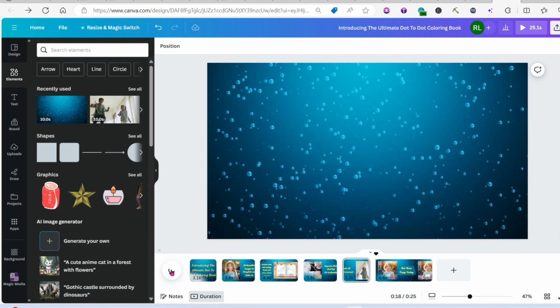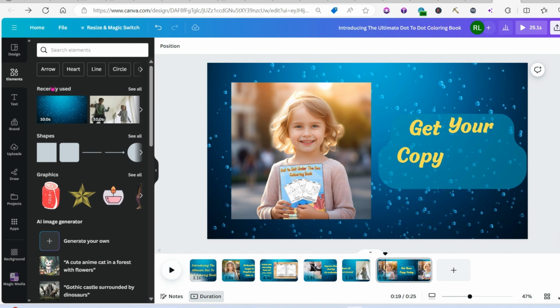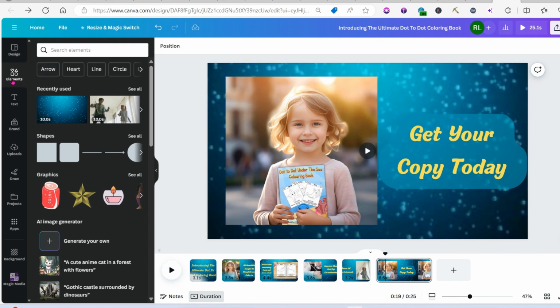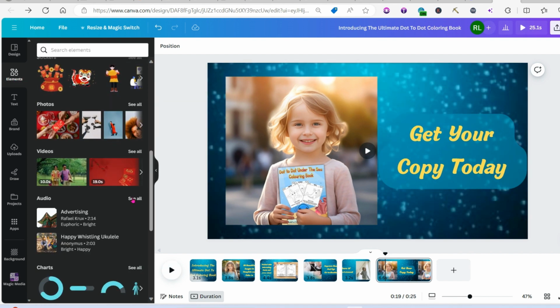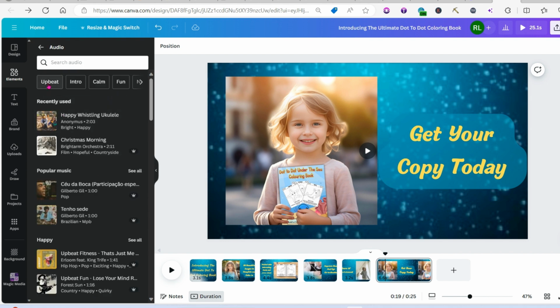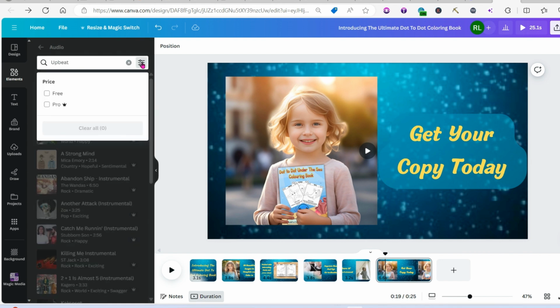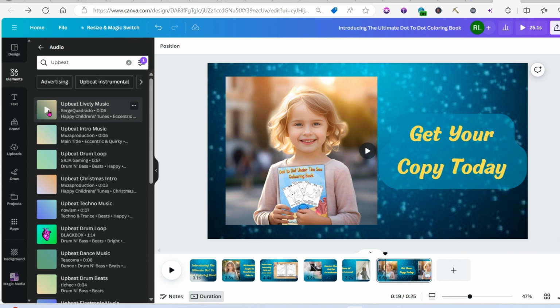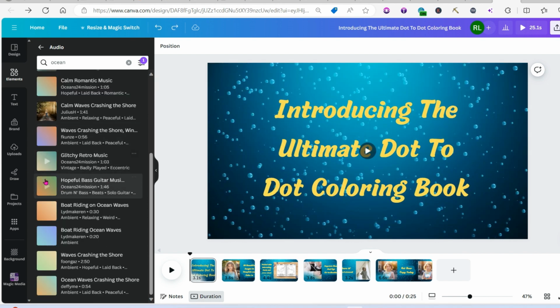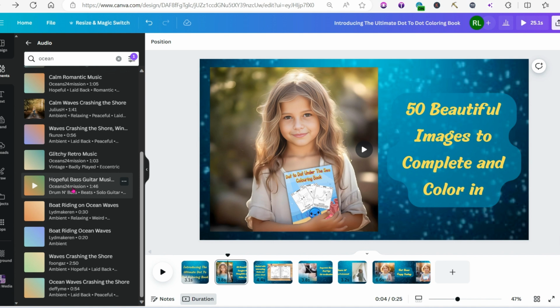Now, finally, what we can do is we can get some audio on this. So if I go into elements, we can go for some music in here. I'm just going to, again, select free. So let's have a listen to these. Looking around, I've just found some nice guitar music, which I'll just play you. And you can just play around with the sounds as much as you want.